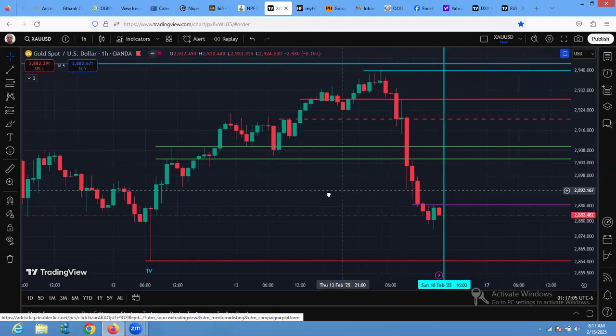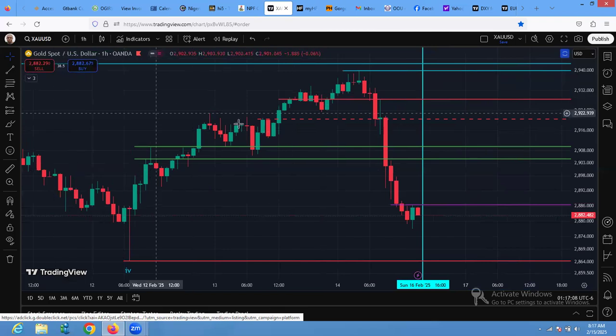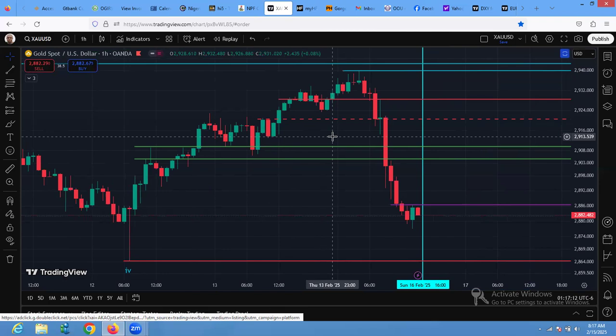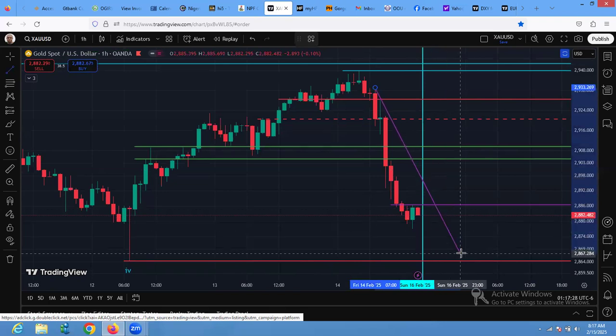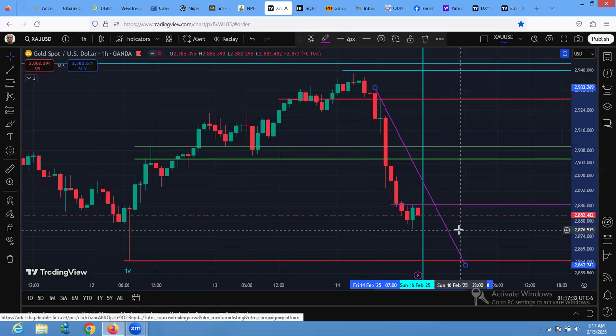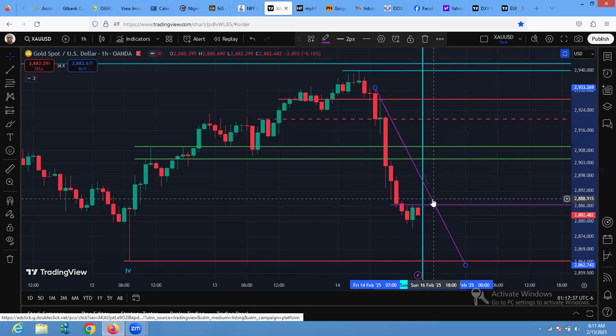This is quite impulsive to the downside, but of course you may have missed it. Always wait. Relax your mind. When you see this, relax your mind and see what the higher time frame is telling you. So what do you need to do? You need to see these taken out. The first indication that they are burnt out is once this trend line is broken. So we need to see this trend line broken out.